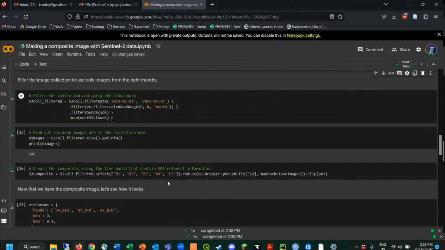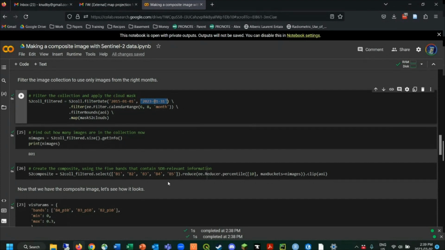Now what we want to do is say, well, we don't want to use all images taken by Sentinel-2 ever, anywhere. So we need to whittle down the image collection so that we can deal with a smaller number of images that are more relevant to our study. And Google Earth Engine provides some good tools for doing this. Here they have one called filter date. So you can set a start date and an end date and say, I want to use only the images that are within this time period.